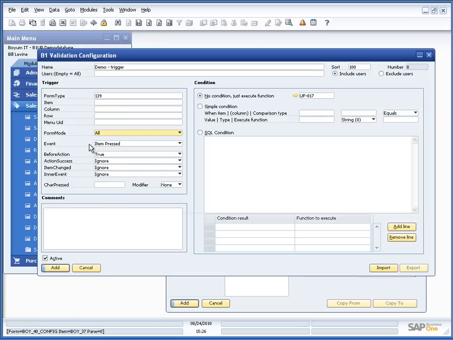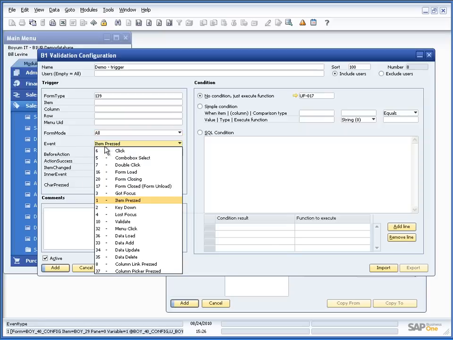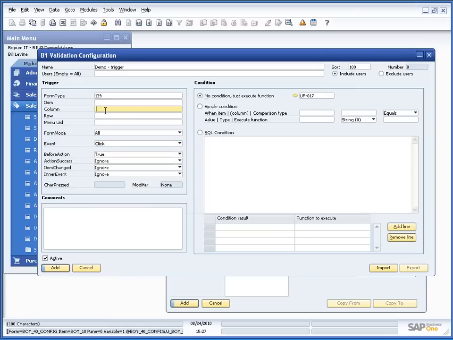Next thing you should look at is the event. So the event is different types of user interactions with the system. I won't go into every single detail that is in the documentation, but let's take the most common ones. So first we have click, and item pressed. Item pressed is just pressing a button, while click is clicking into a field. So I'm clicking into this field while I'm item pressing this button.